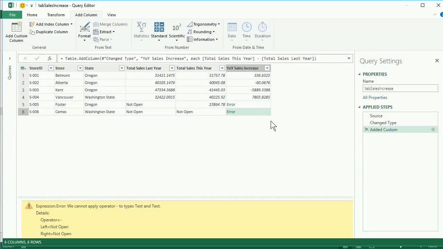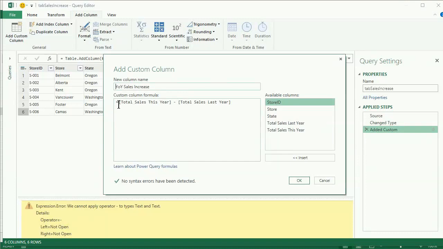So in Excel, there's a bunch of ways you can handle this. One of them is you could use an IFERROR function. So you wrap the whole thing in an IFERROR, the first argument being the calculation you want to make, and the second argument being what you want to do if there's an error. Well, we don't have that in Power Query, but we do have something pretty similar, which is actually in some ways a lot nicer. So let's click over here, our little gear icon.